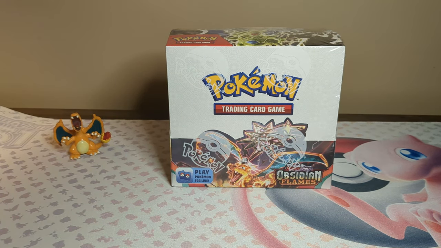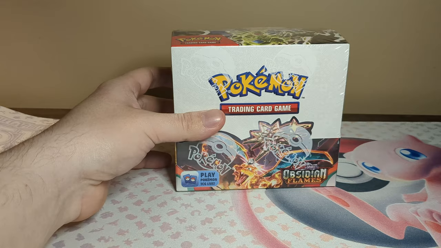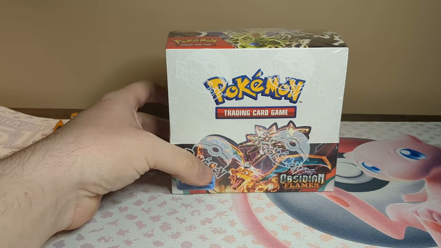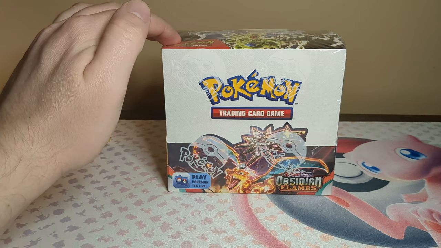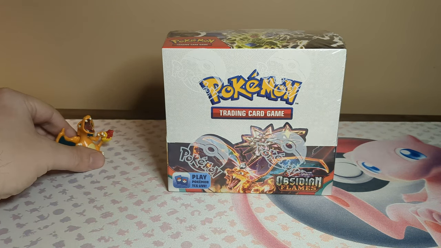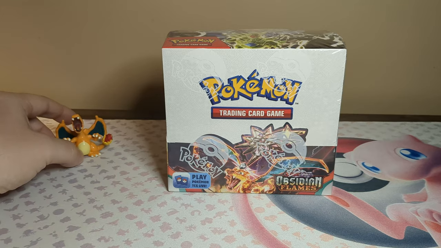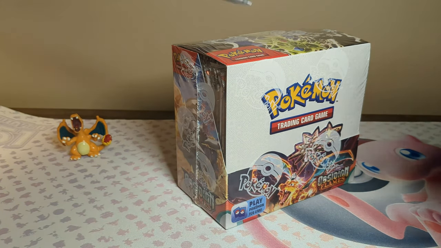Today we are continuing the hunt for Charizards. This was a box I had planned to open up in the previous opening video. It is a booster box of Obsidian Flames. Just came in today, and we got our little Charizard friend to hopefully help us out here. Maybe he can help the Charizards flow.